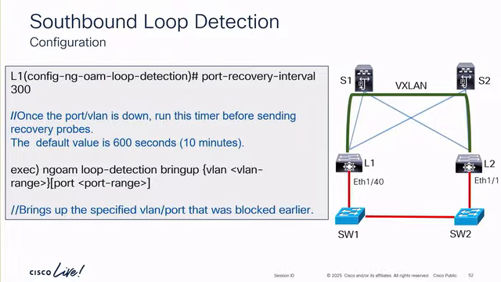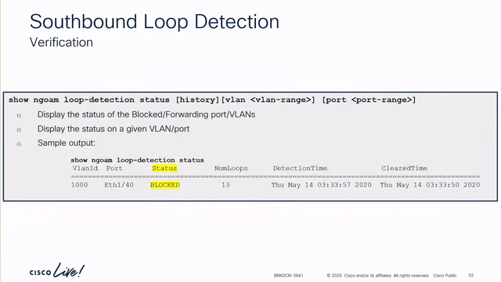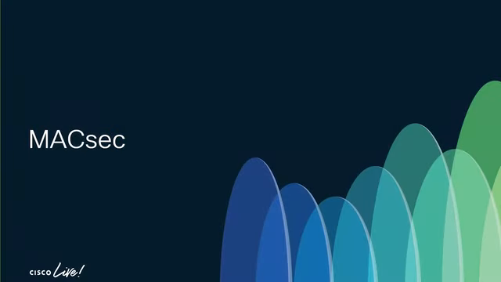The side that detects the loop first will shut down the VLAN on southbound, and then the other path could be available. Now, if at the same time leaf 2 detects, then we shut down both. We cut the loop path. Remember, the intention is just to detect a loop path and break it. Yes, it will. 10 minutes, yes. Or you can manually bring it up. Okay, sorry, I have to proceed to the next topic. I hope I've answered your question, right?